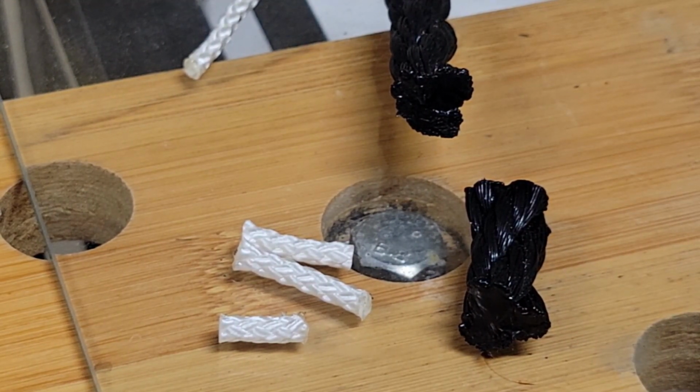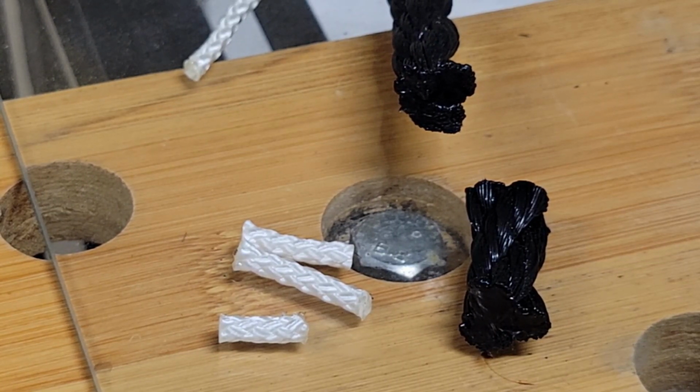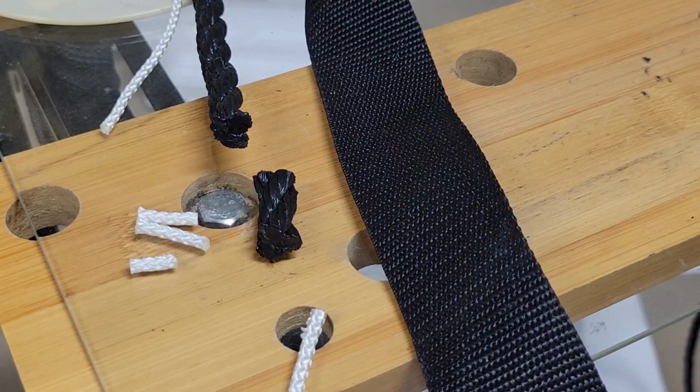Now I just wanna cut one more thing, let me turn it off to save the battery. It's kind of like a strap material, like a seatbelt, because it is made out of the same stuff. Let's see what happens. Okay, so there we go. You can see exactly what we have there and how big it is. It's about, oh, I don't know, 2 or 3 millimeters thick. And I believe it's polyester or vinyl or something like that.